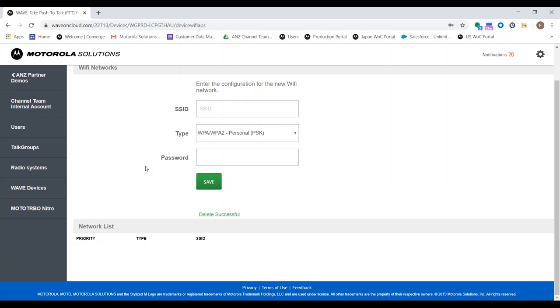Motorola are fully committed to working with ACE on this, and if any of you as ACE's partners have some opportunities that may not fit exactly in the Wave PTX model, or there might need to be some special work done on certain areas or even pricing, then let us know. We're happy to look at options, because we want this product to grow, and we see ACE as a key channel, and you as ACE's partners as a key enabler for this product. Any follow-up questions, send those through to Grant, and we can work together on getting you an answer on those.